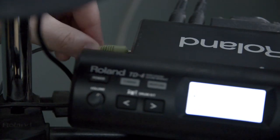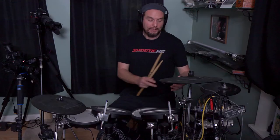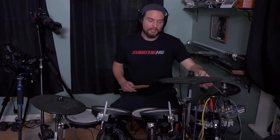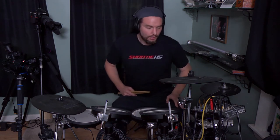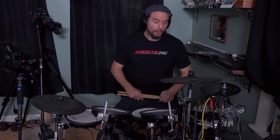What else you can do with the TD-4 is you can plug a playback device into it. I have my ancient big iPod right here. I have it plugged into an unbalanced stereo eighth-inch jack, or an auxiliary cable, which is plugged into the side of the TD-4. And whatever you plug into and play through that input, you will hear back in your headphones and the outputs of the TD-4. So if you don't have a mixer or a DAW or a big playback setup, this is a fast way to be able to jam to external audio.